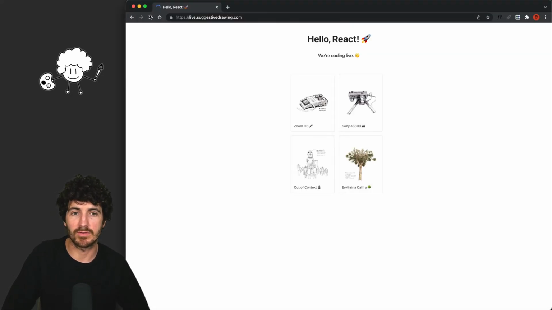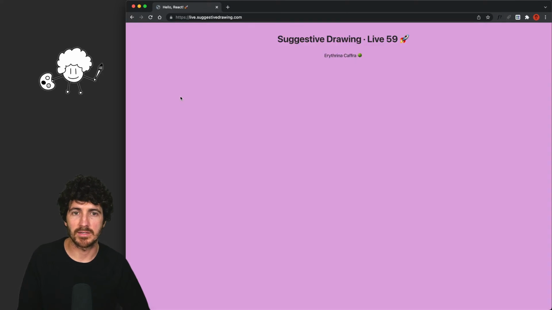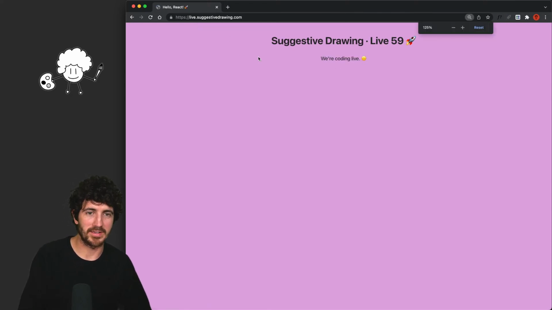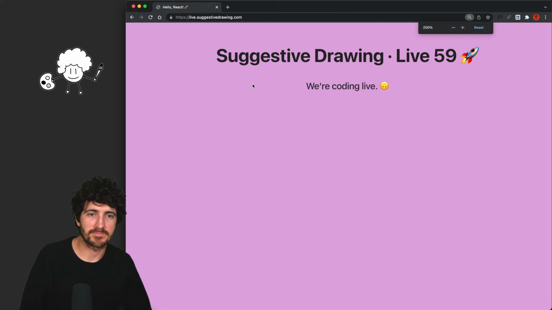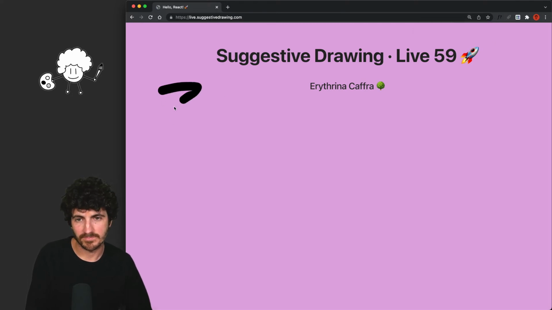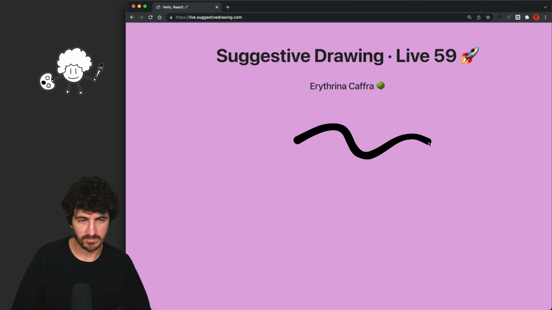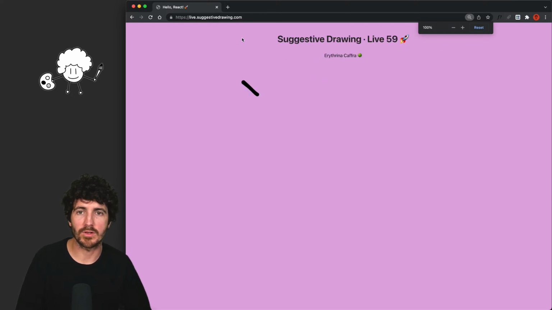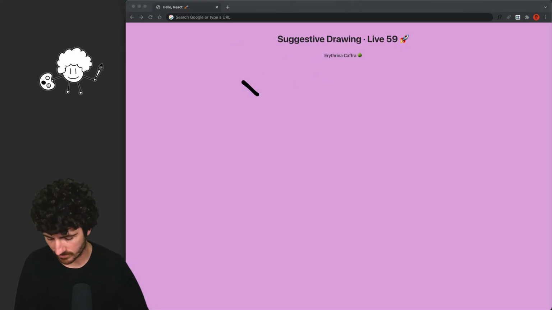So now this is here, and you can see that our state stayed there from the old application, which is funny. Okay, so now you can go and use this online. So I'm going to put it here.